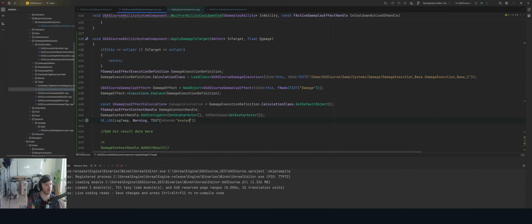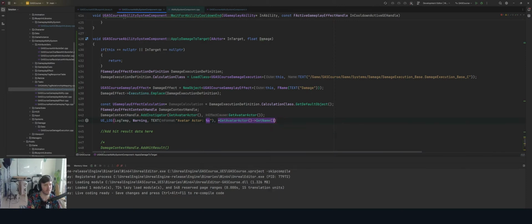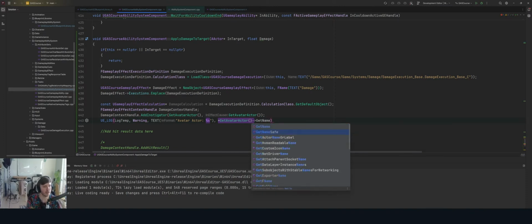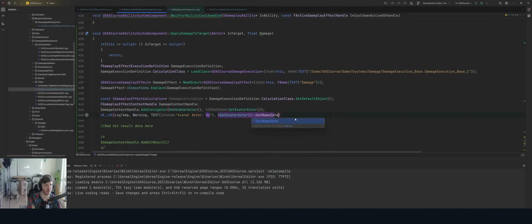So avatar actor, string. Get name safe, I guess. So that should be valid. Let's see.